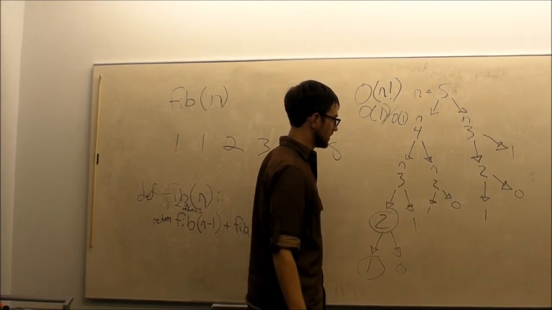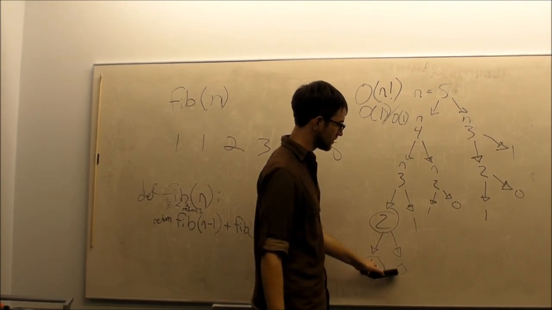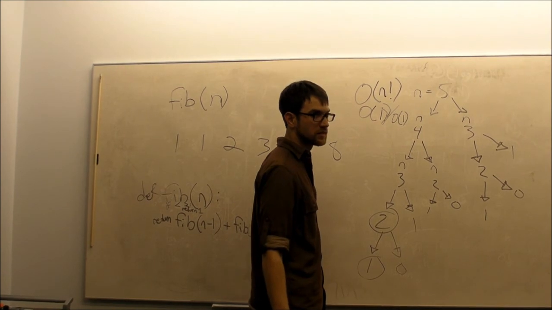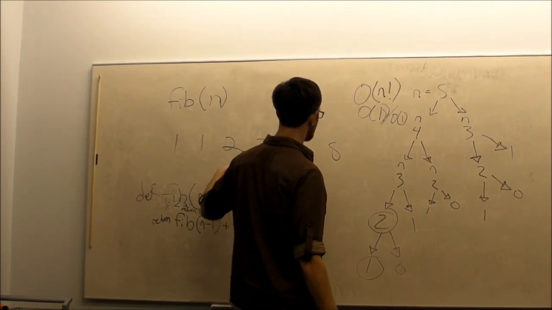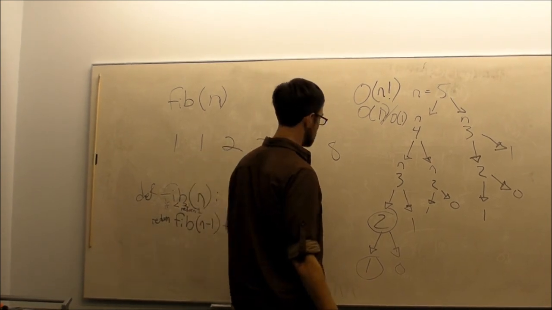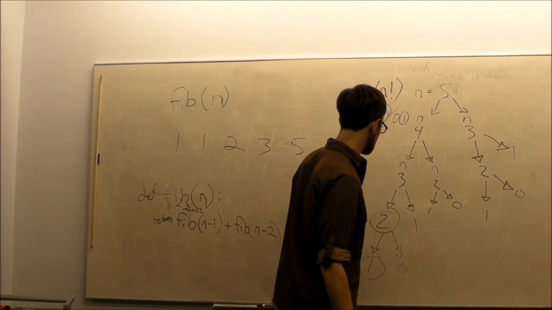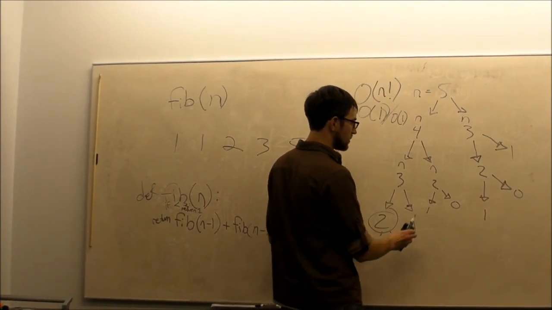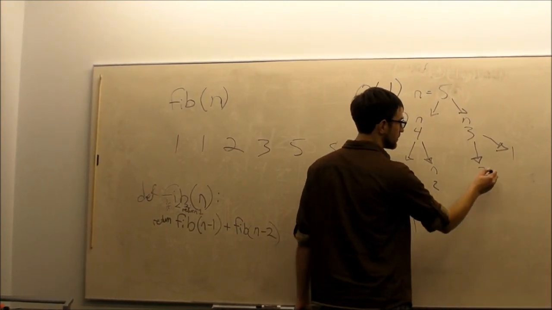1, 2, 3. How many times can we avoid calling 0 or 1 if we just remember the value of 2? If we remember that the second Fibonacci number is 2, I guess how I defined it, but get the idea. These might all be off that way. If we just remember the value of 2, we got rid of 6 function calls.